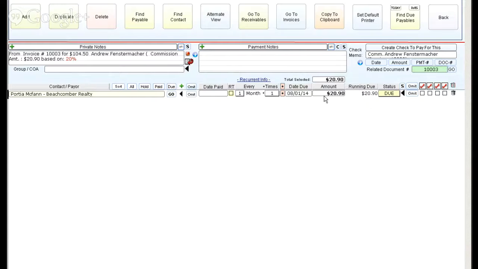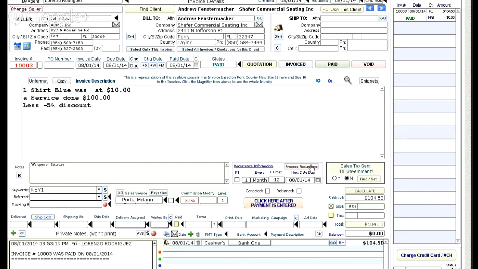Okay, and so its due is 20%, which is $20.90, and this is the contact, all the data of the contact you can see right here just by hovering. The contact payor, because it's the one receiving the money. And this is the memo of that particular transaction. You see commission, Andrew Fersenmeyer, invoice 1003, and the related documents, which you can go to that invoice with one click, and essentially you can create a check to pay Porsche these $20 by clicking here. Well, all of that I'm sure that you know already, because we had this previous webinar on receivables and payables, and you know all this. But it's useful to know that it works.